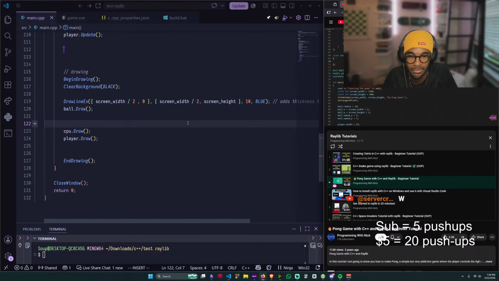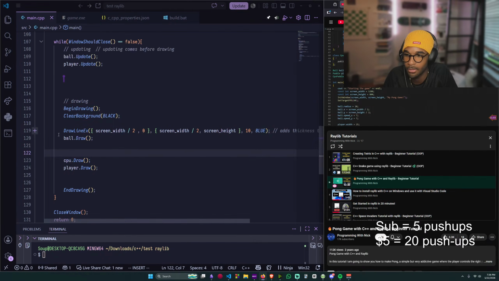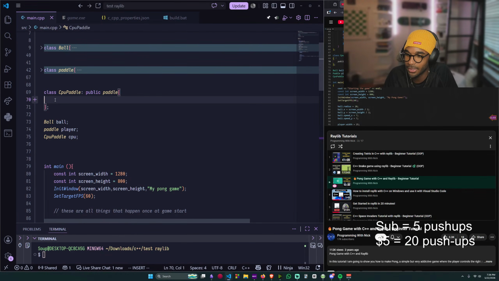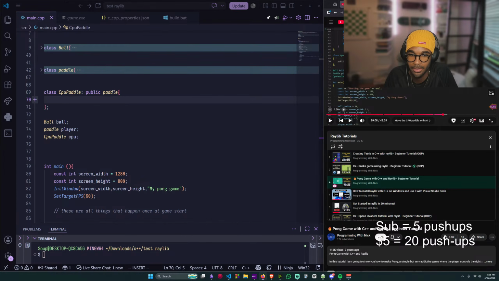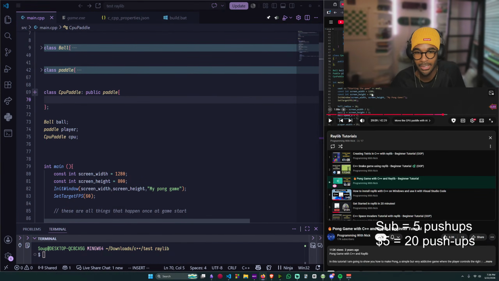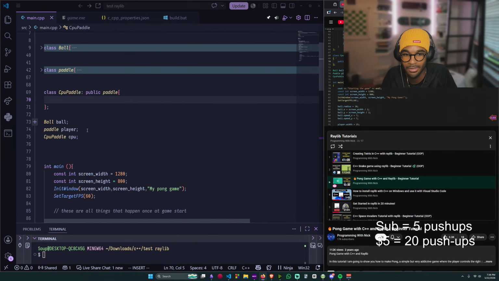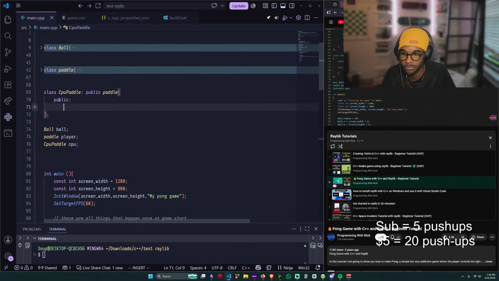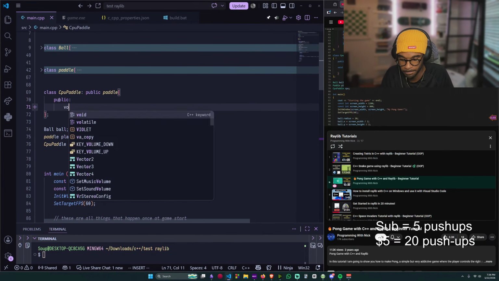Inside the CPU paddle class, we type... Oh, we gotta go back up to CPU paddle. So this is pretty cool. We didn't have to actually rewrite anything. It's just inherited all of that. Public. But what do you say? He says we're gonna overwrite the update class. Oh yeah, because the update is going to be controlled by the artificial intelligence. Void update, curly brackets. Now it is finally the time to move the CPU paddle.